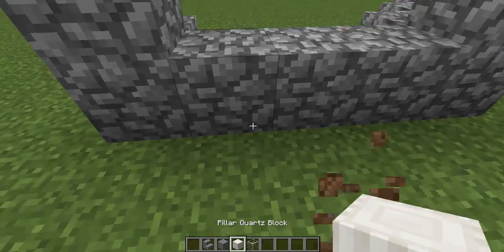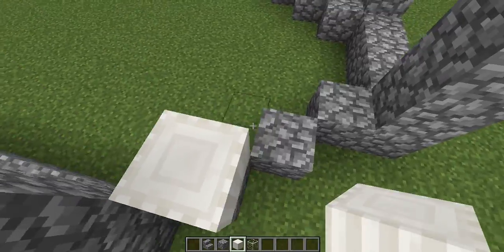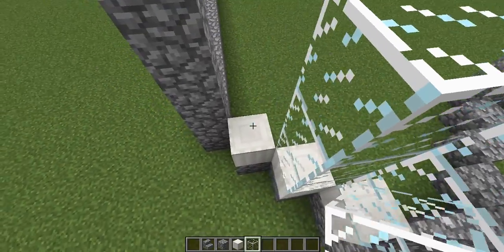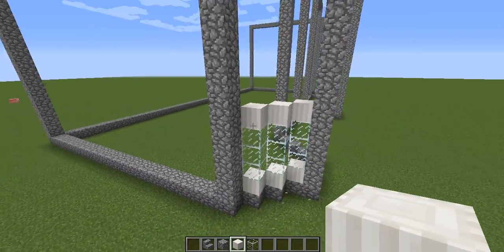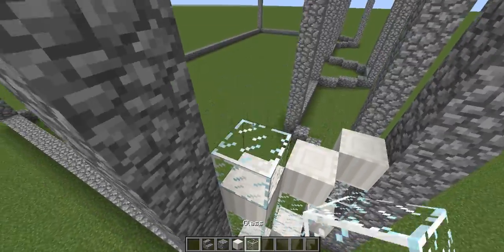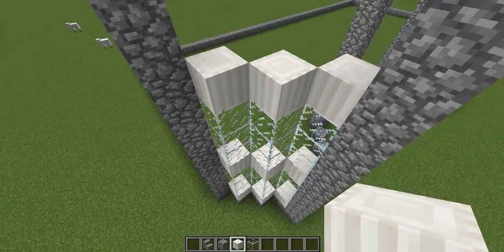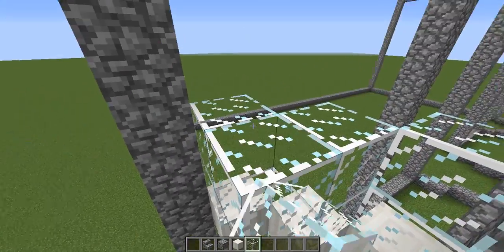So now the windows are where you're going to use the pillar quartz and glass. The windows are kind of weird. It's going to go two up. You're going to have three layers of glass: 1, 2, 3. Then you're going to have another layer of quartz. You've got to make sure the quartz is facing up or else it looks like a weird pattern. Then we're going to build up three again: 1, 2, 3, and then the quartz facing up again. And you're going to do that like four times, I think. I'm not sure. Just until you can't do another third one.